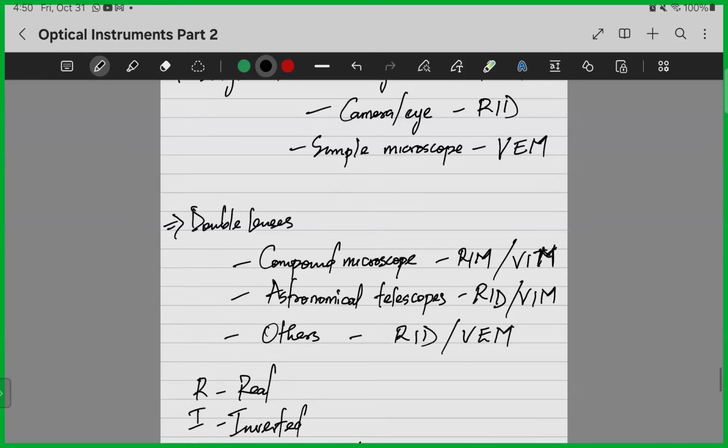So take note of the fact that for some of these instruments with double lenses, whenever it forms virtual, for the compound microscope for example, the virtual is magnified. It's quite different for the astronomical telescope, because its own virtual is magnified too, yeah. But its own real is not magnified, it's diminished. So please take note of this, study it, put it in your head, besides your normal reading of all those things. In case objective questions come out like that.